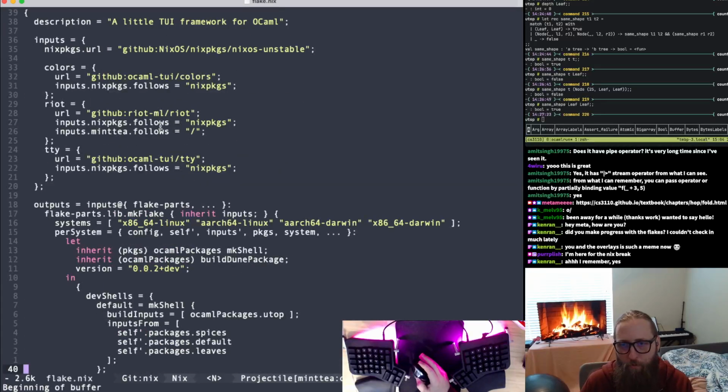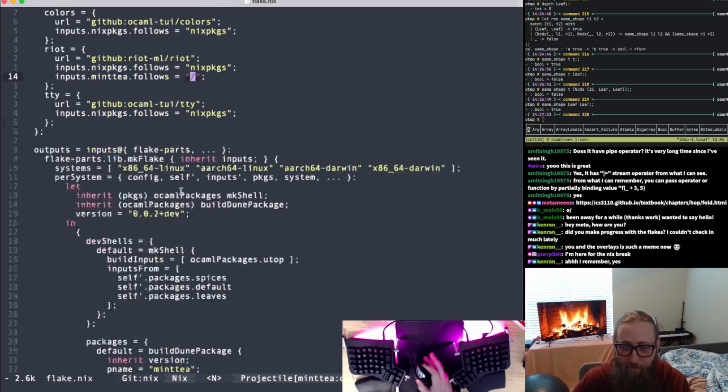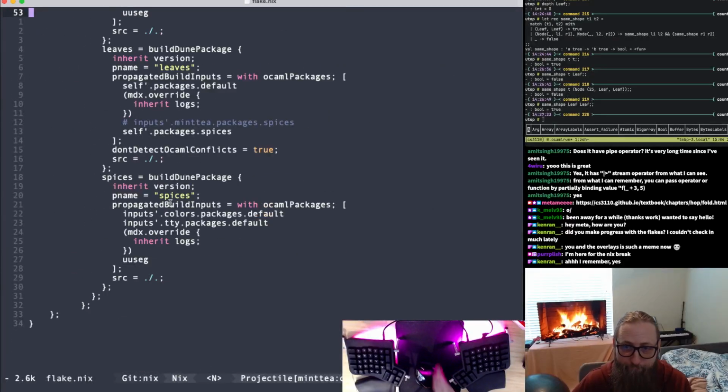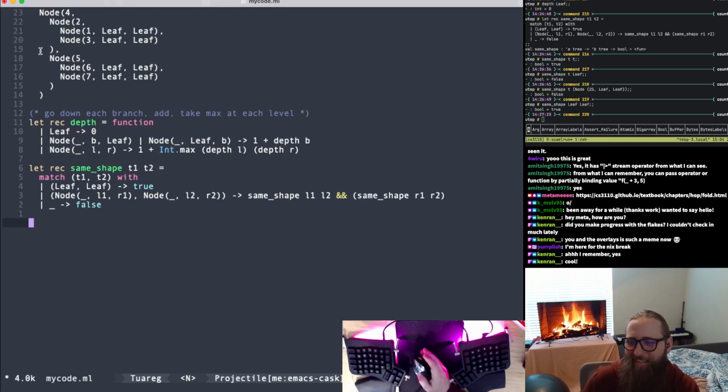My workaround before was to actually include mint tea, which is this actual thing, as an input. It inputted itself from GitHub. That was a little bit silly, but it did work, surprisingly. But now inputs.mintt.follows slash works, and I don't have to write an overlay. Yep, pretty exciting. I was pretty happy with it.